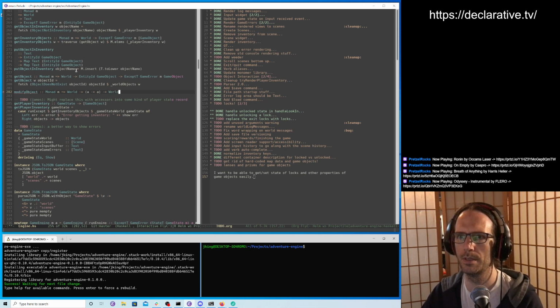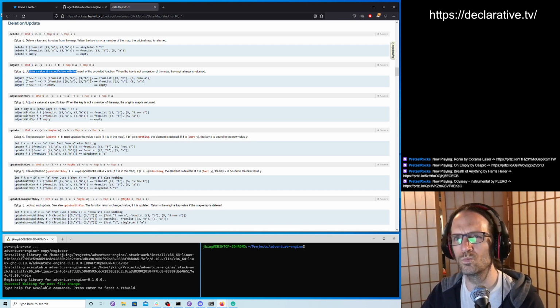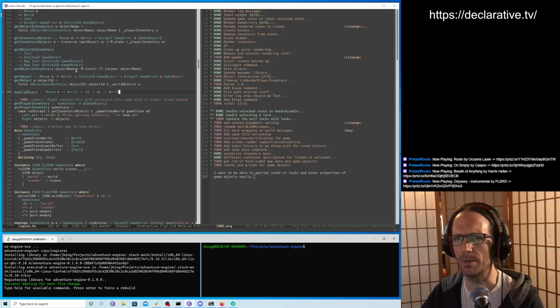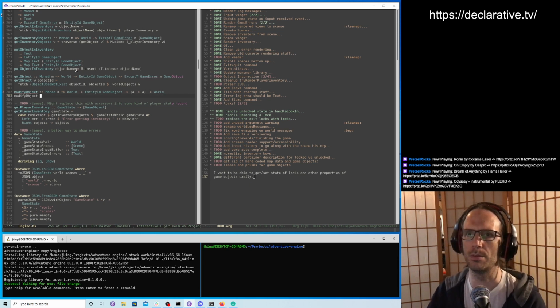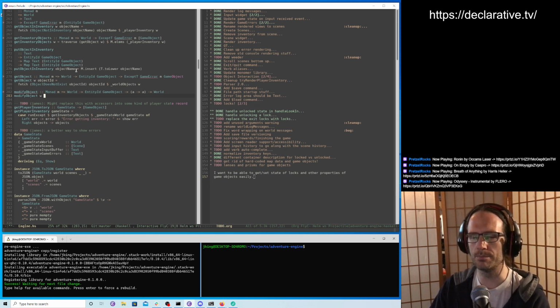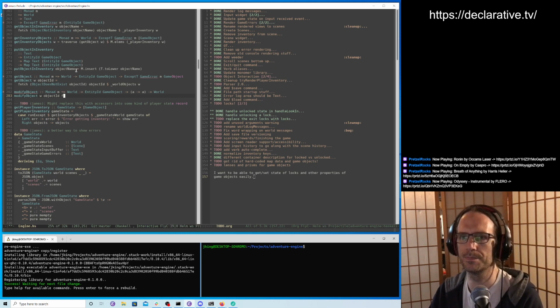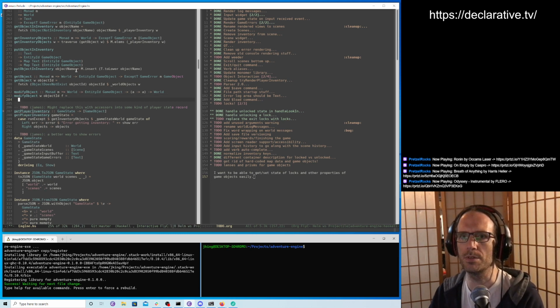World would be fine. Oh yeah, we need the key though. So the entity ID of the game object. That's right. And a function to update the value at that key, and then we would just return the world. So this will handle pulling the inventory out of the world and updating it. Pretty useful.